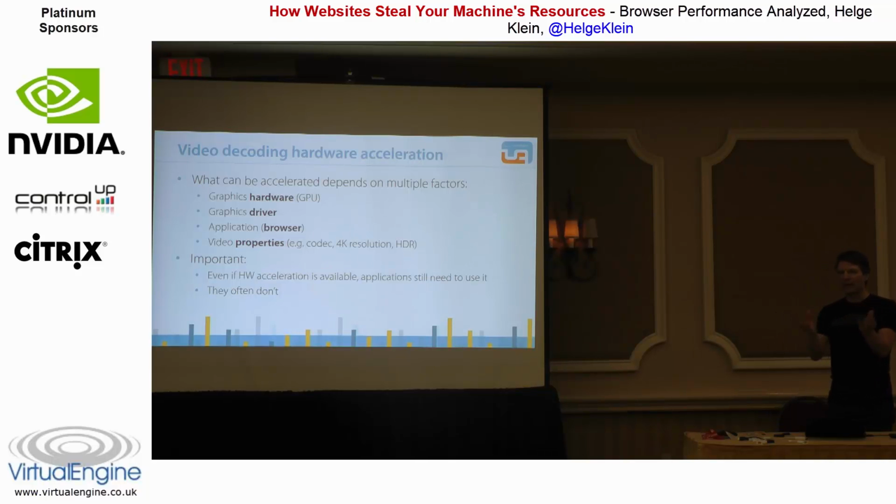GPUs, their hardware is finalized. Even though you can program GPUs, you can't program the video decoder. So what a certain GPU can decode depends on what has been baked in when it was created. So it even changes with resolution. So some GPU might be able to decode full HD, but not 4K. Or what's currently pretty trending is HDR, so enhanced color space support. That's another thing that the GPU needs to be able to support in hardware.